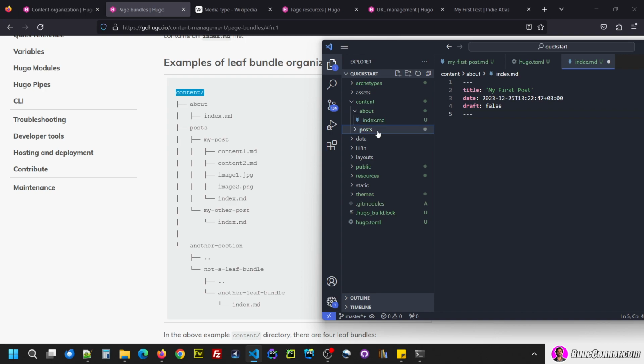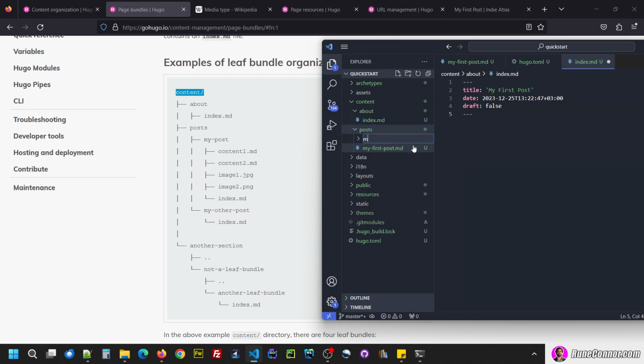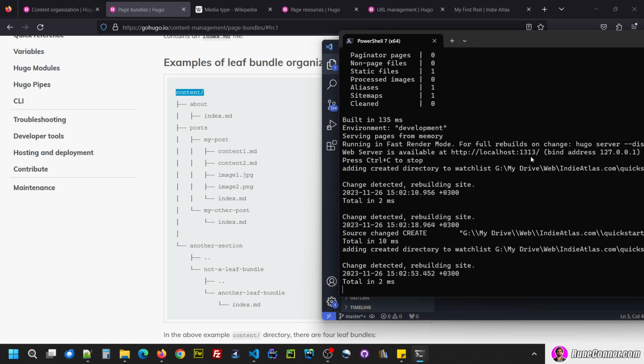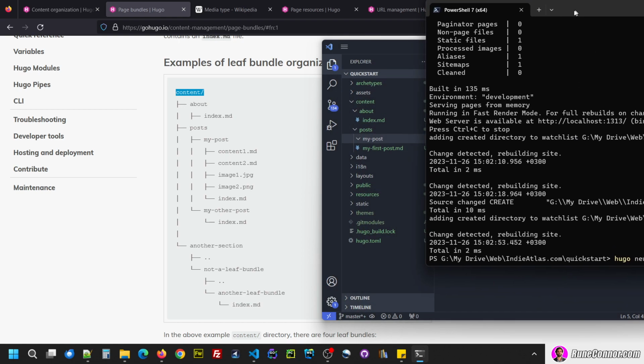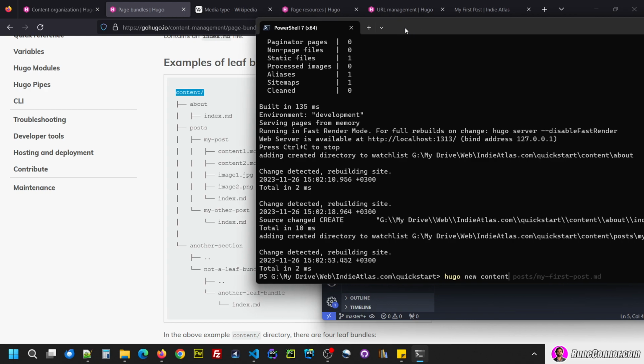And under posts, you can have a my post folder. Of course, you actually create these using the server, right? So if I stop the server now, Control C, you go hugo new content, and I could say post my first post.